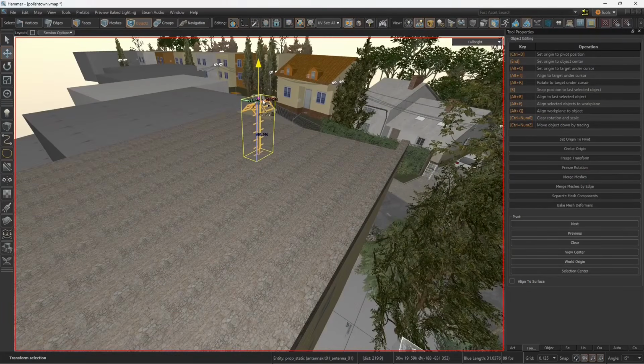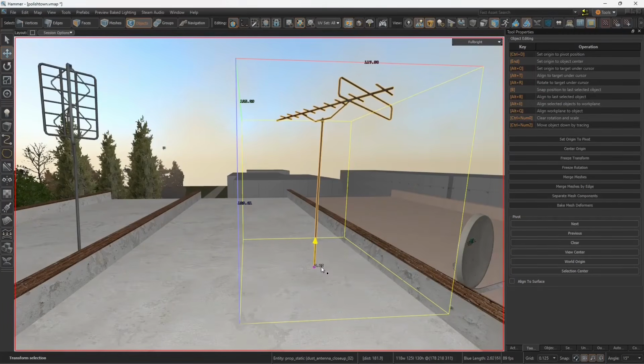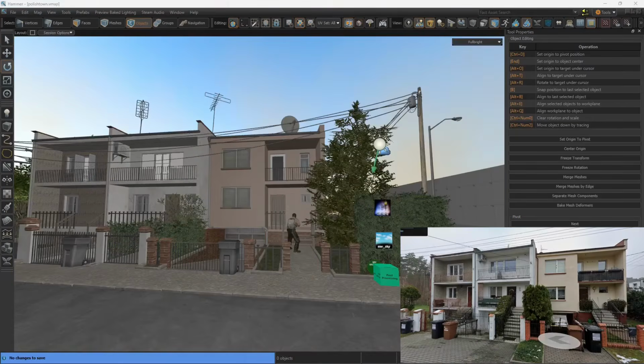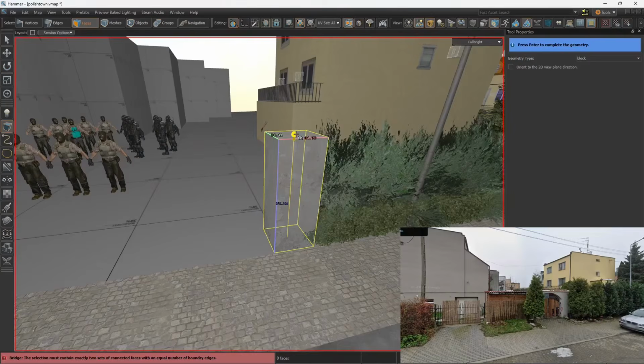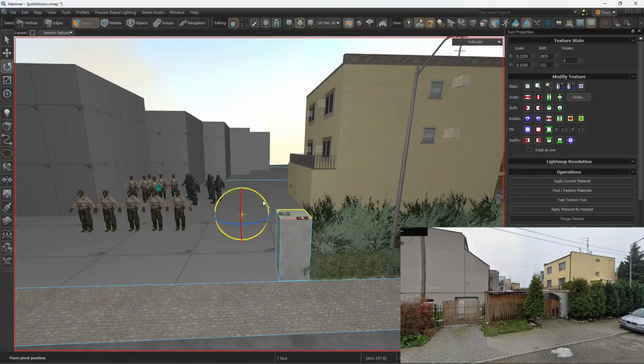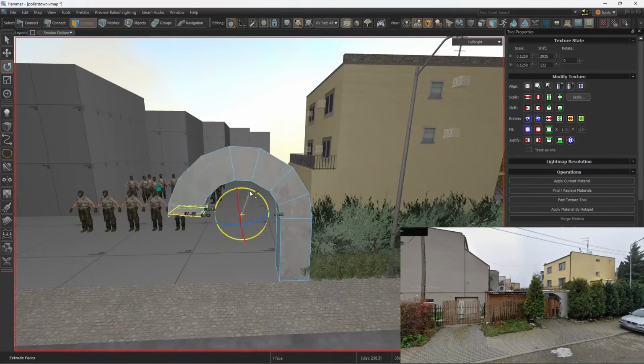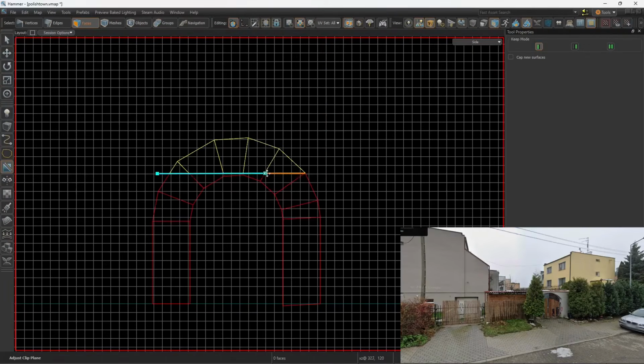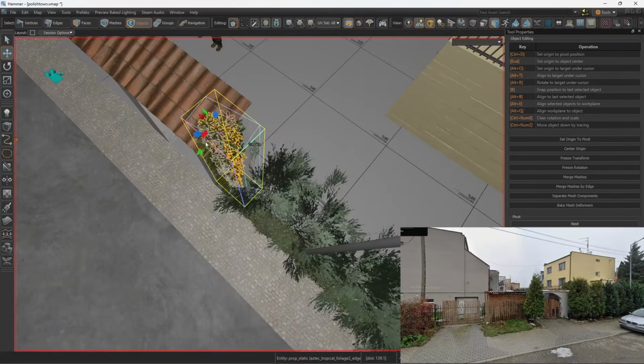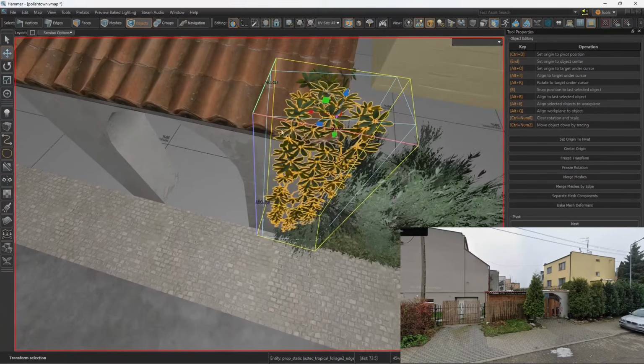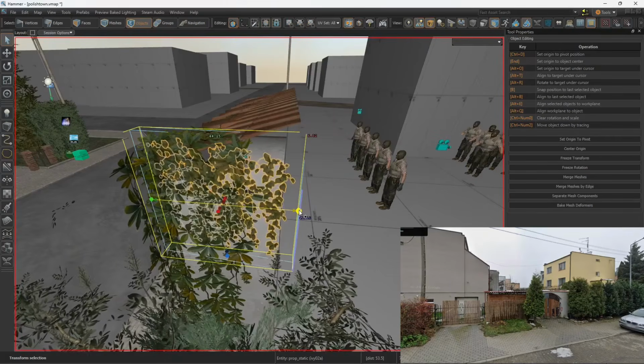Let's bring in some antennas on those roofs as it is in real life. And check out these houses, how they're looking now. Such stark contrast. Now let's create an arch. Let's move the pivot point and now press R. Let's cut it using the clipping tool and add some vegetation to cover those edges where otherwise it's clearly visible that it's empty, there's nothing there.